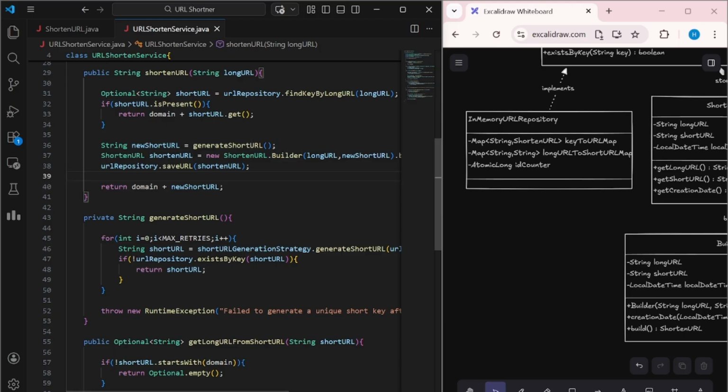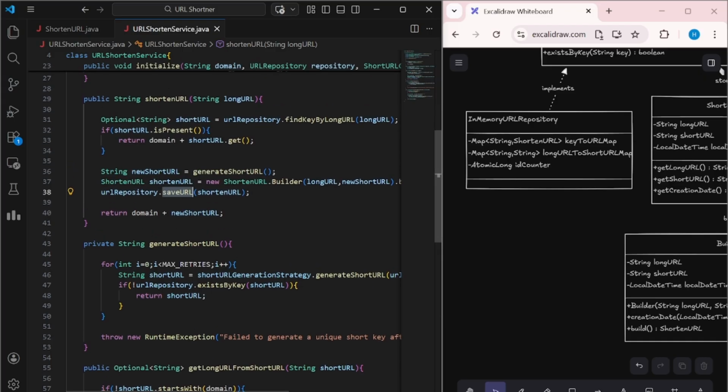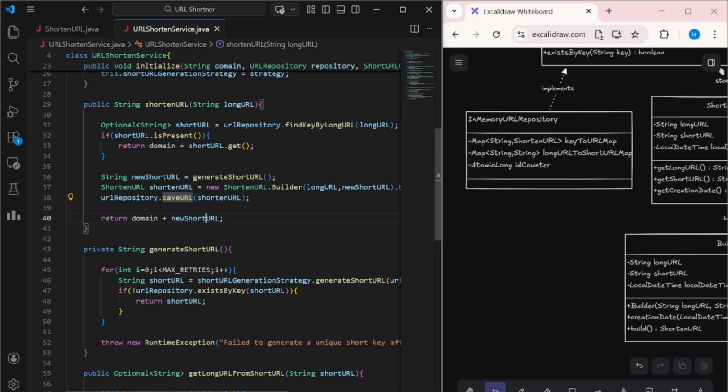So we'll save that by calling this function saveURL in the URL repository, and finally, once we have saved that, we'll return the domain plus the new short URL which we got. So this short URL is nothing but an identifier of 6 digits. You can understand it this way. When I run it, we'll get it.